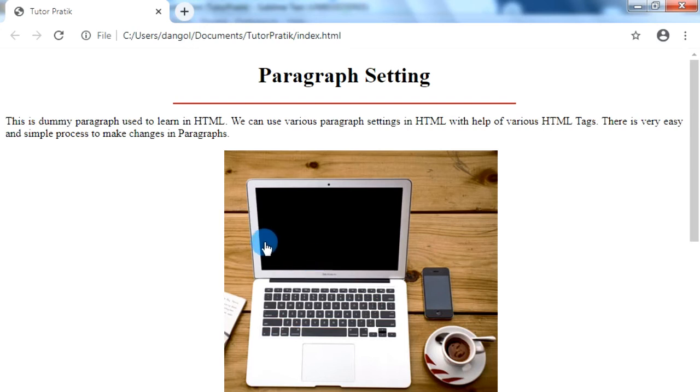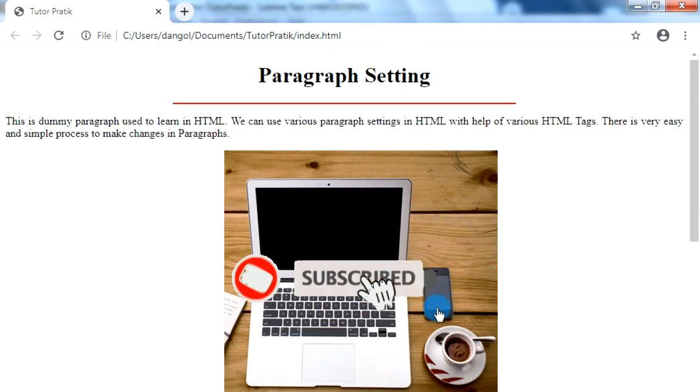We can see that whenever I hover my mouse on this laptop, it changes to the hand tool. That shows it has a link. And whenever I go outside of this laptop, it automatically changes to the arrow pointer. That means there is no link. Similarly, when I go to this phone, it will change the pointer, and also on this cup of coffee.